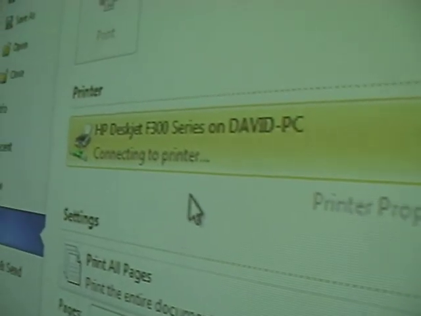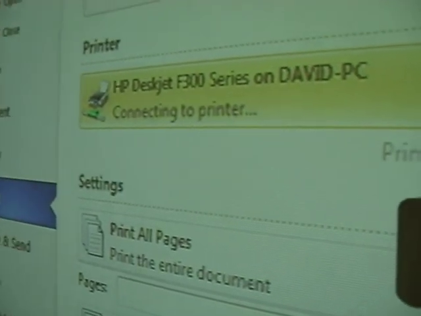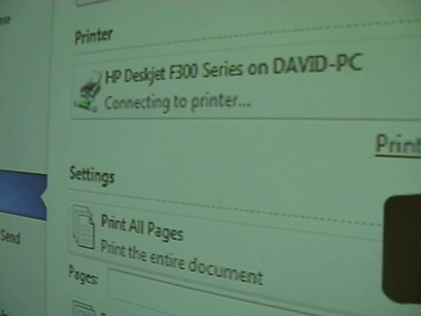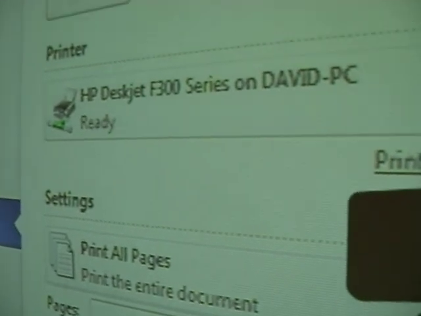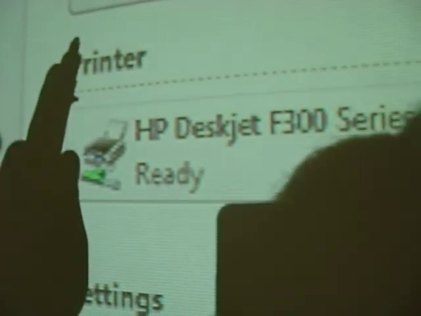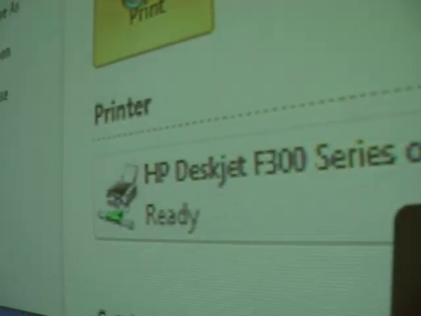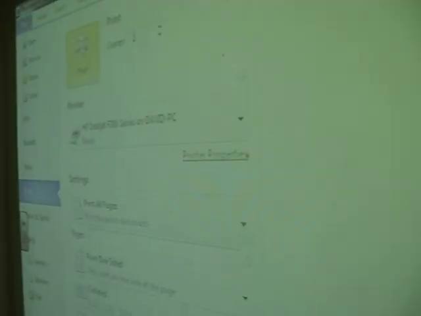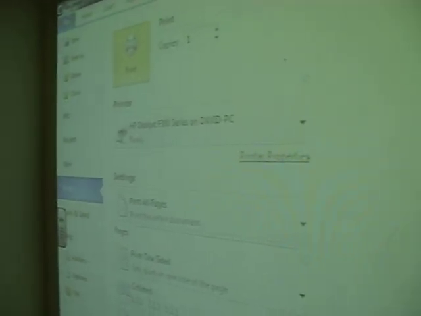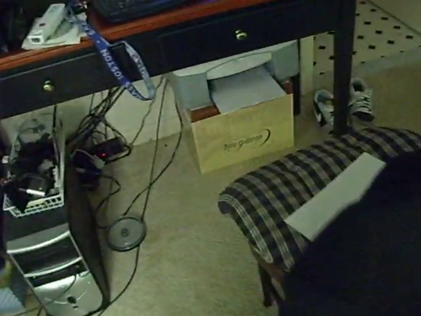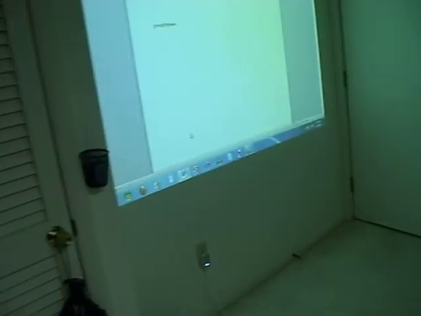So it'll say connecting to printer, and it'll take 2 seconds. And it'll say ready, which is a lot more clear on here. Anyway, so you'll select print up there. I don't know if you're running Microsoft Office 2010, but it's pretty much the same thing in all of them. So you just select print, and it'll go back to the main page, and it'll show a little cursor there, like the wait cursor, and then it'll go back to its own thing.